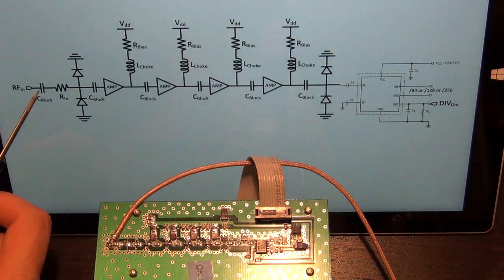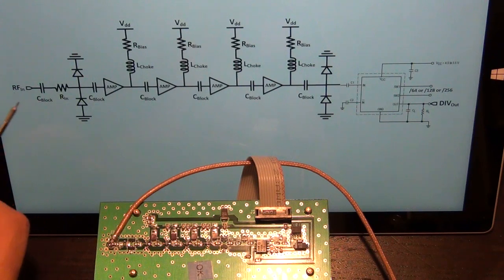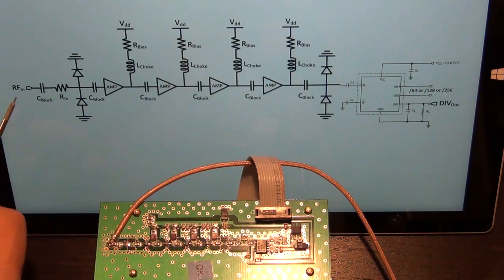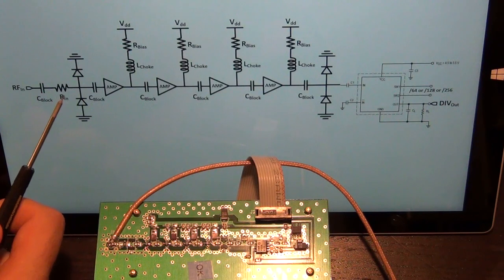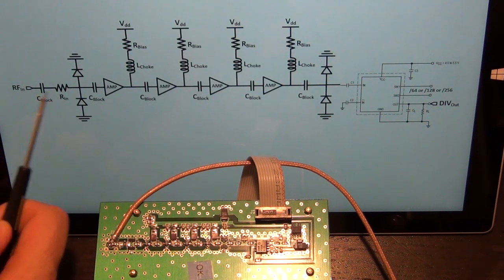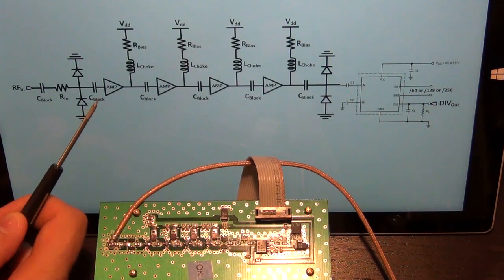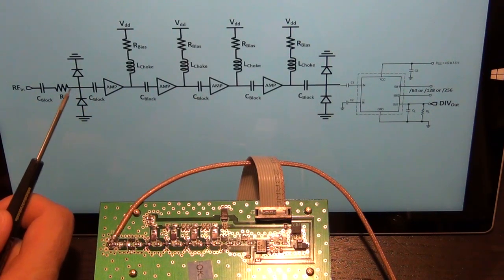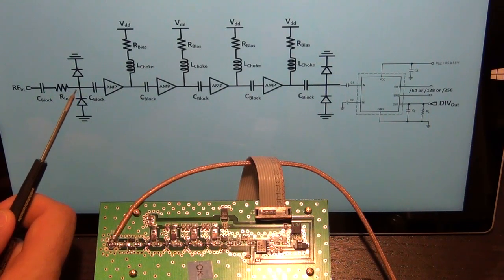So this AC coupling capacitor separates the DC voltages that you may apply to the input of the circuit, which is good because you don't want to insert a very large DC voltage here, because there's protection diodes right after. So what do these protection diodes actually do? Imagine the signal RF is very large, larger than the amplifiers can handle. In order to protect the amplifiers, you can have clamping diodes, and these clamping diodes ensure that the input signal swing at this node does not exceed a certain amount.